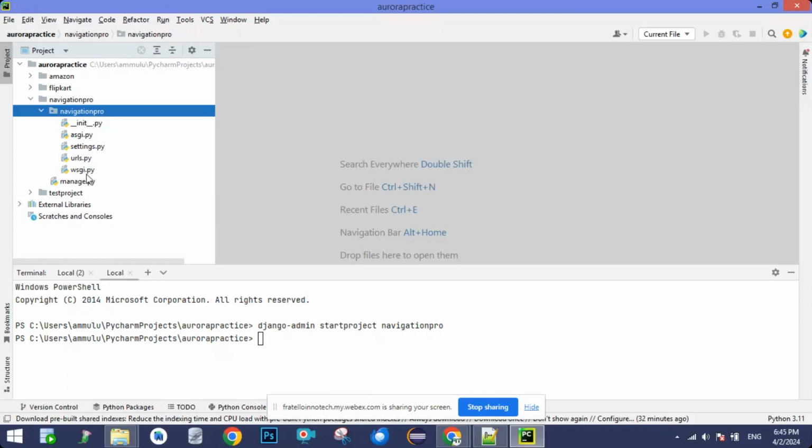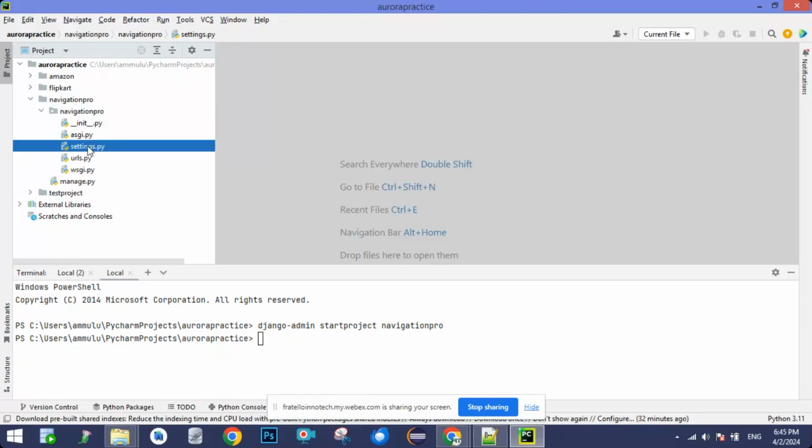Okay, so now the main important files are urls and settings. settings.py is a configuration file where we can map the database and where we can map the static files, where they are available. All those things we can map here. And urls is nothing but the urls mapping for your application. Whatever urls you want to map to your application, we can map here. As I mentioned, it follows an application layer structure. That means the whole thing is called a project, but internally a project is a collection of applications. For each module we can create a new app, and that will be part of this particular project.